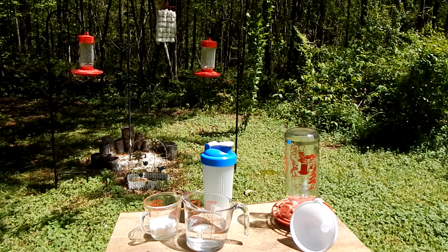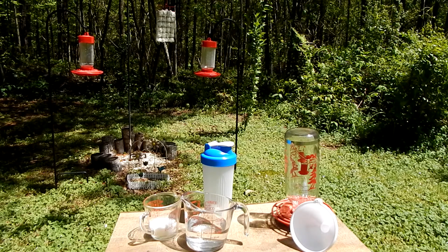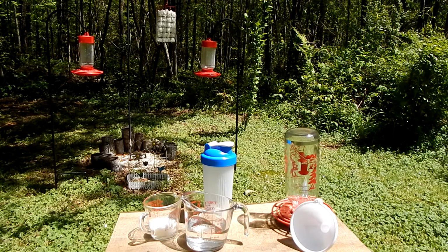People often debate whether to boil it or not, so what we do is, because we change it out very frequently, I only make small batches and I like to use this method. One of the things I wanted to talk about before that is why we should make our own nectar.